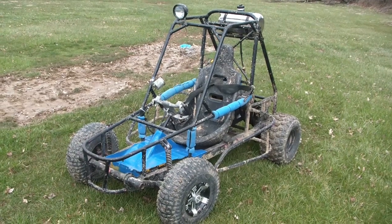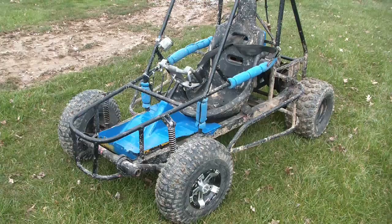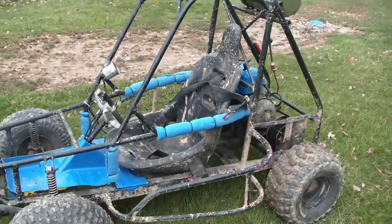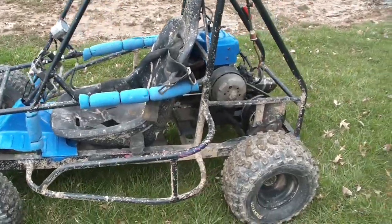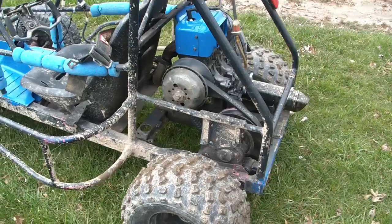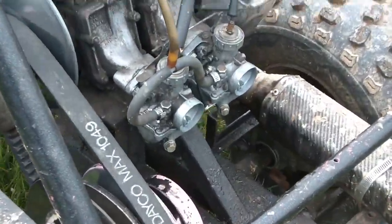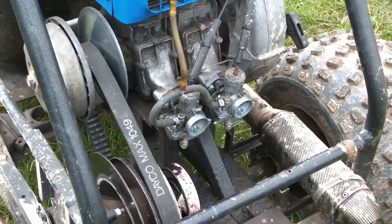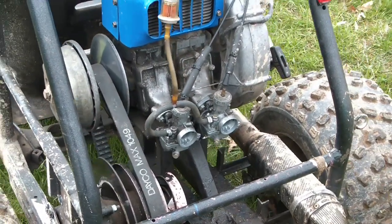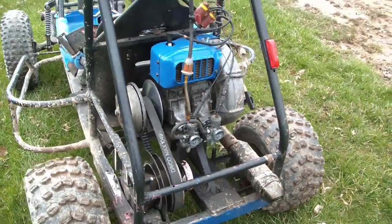All right, he's got the newer Odyssey back together. He's got some of his parts painted and the front end all put back together. Seat and seat belt all reassembled. He's got the new rear end, axle, gearbox, and the carburetors are fixed so they're not leaking anymore. We had to adjust the needle arms that go between the float and the needles, and that seems to have helped. And she's ready to go.